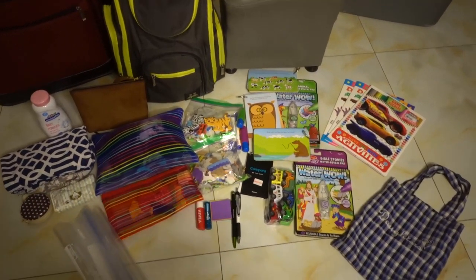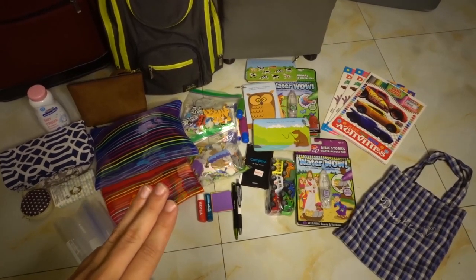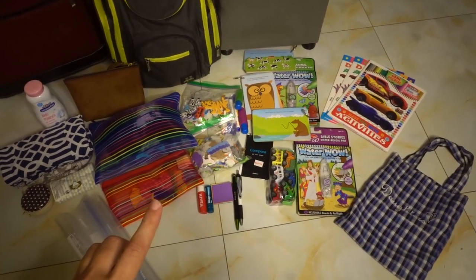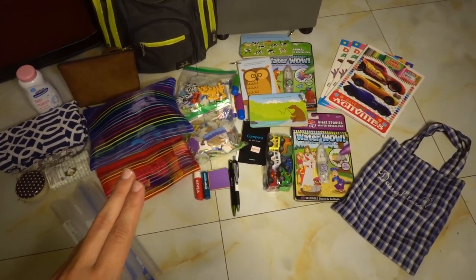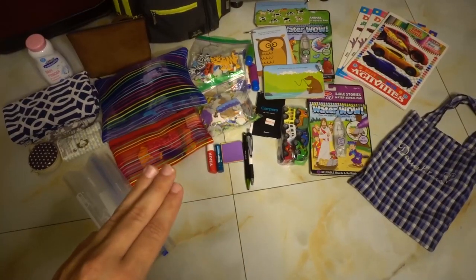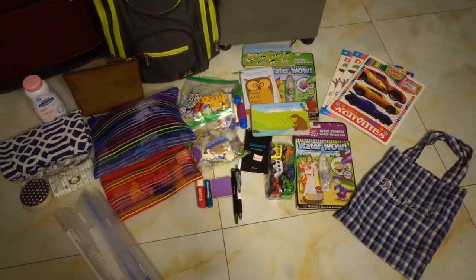Well, as I was laying this out on the floor here for you guys, I thought about there's three things that I know that I don't have in here that I will be adding. One is we have an old cell phone. We're going to download a couple of games on it. And then wireless headphones and wireless earbuds. If I'm holding a baby in my lap, I really like wireless ones, so he's not always grabbing the cord. And the third thing is the charger for my phone. Usually they have USB ports on the airplane, and so it's easy to charge your phone.